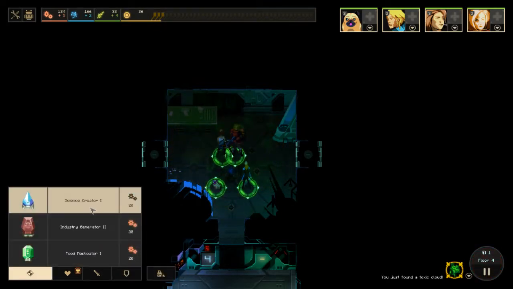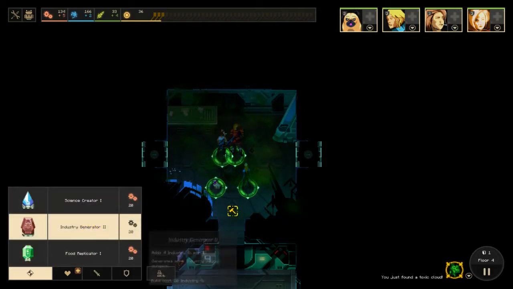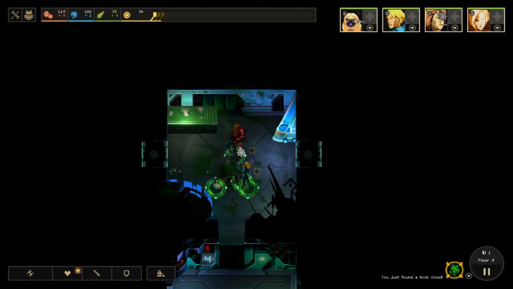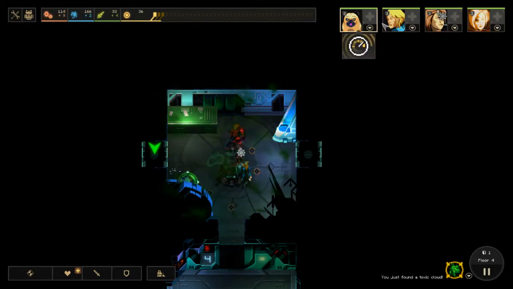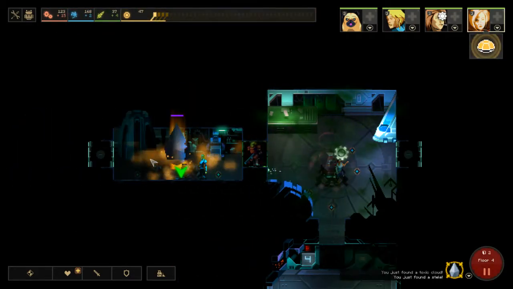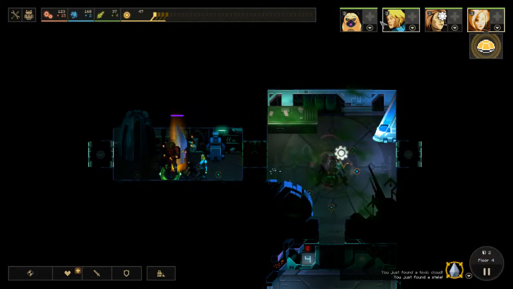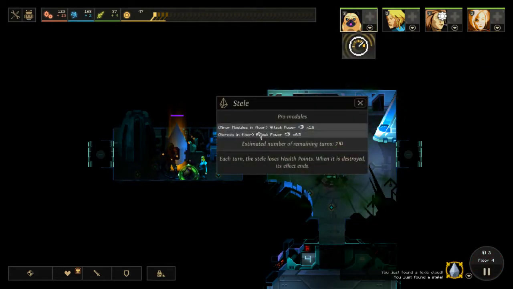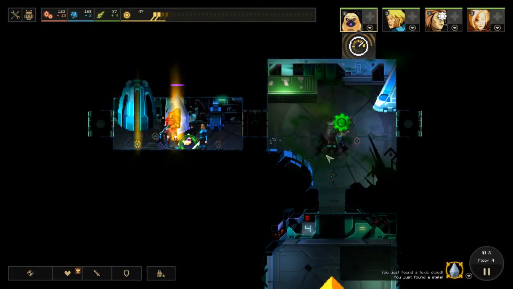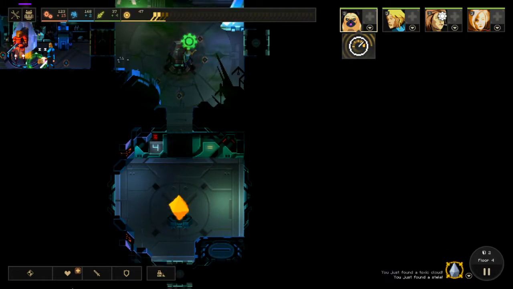Again, I can start off with the industry generator or a food replicator. I think I'll just start with an industry generator. Not a good place to sit around in, though. Toxic cloud. Everything slows down, including your DPS. Alright, seems like everything's still slowing down here. Minor modules, attack power, heroes, defense. Okay, so my attack power is less, but modules are more.